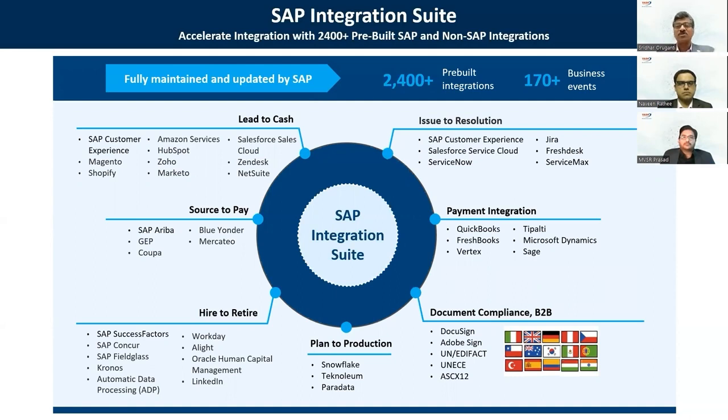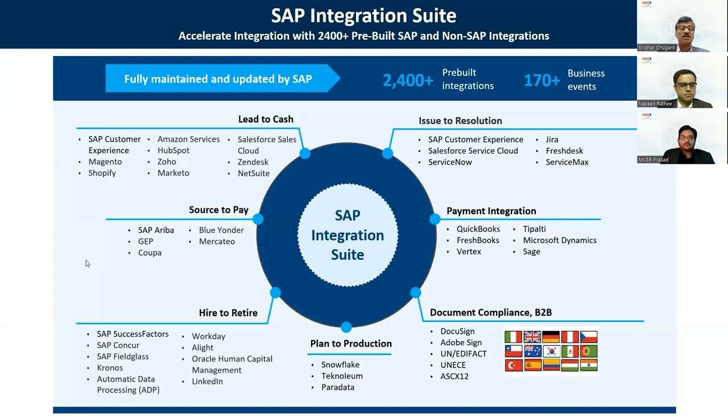And what are the motivations behind moving integrations from the quote-unquote older technology of PIPO to a newer SaaS, software as a service-based technology in the modern world? We will actually see all that. But in short, this being the platform that comes with quite a lot of pre-built integrations. As on today, this number would have already changed. When we were putting this information together, there were 2,400 plus pre-built integrations with both SAP and non-SAP products.